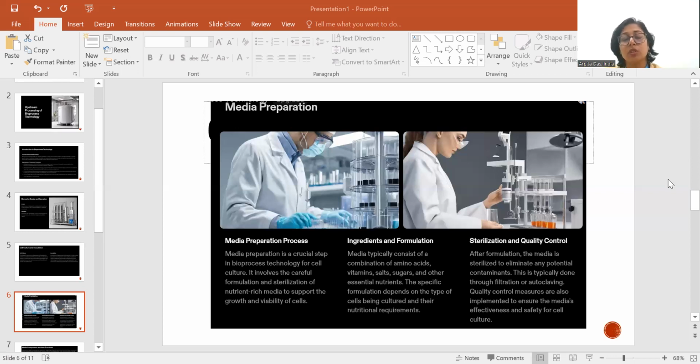Again, we can talk about rheology. Rheology is a characteristic which we can refer to as a summation of flow behavior as well as viscosity. So rheology depicts many parameters. Some of them are viscosity, flow behavior, those things. While we are handling the medium, if it is liquid, its flow behavior plays an important role in media formulation. Along with that, we have to think about another point, which is called an anti-foaming agent.